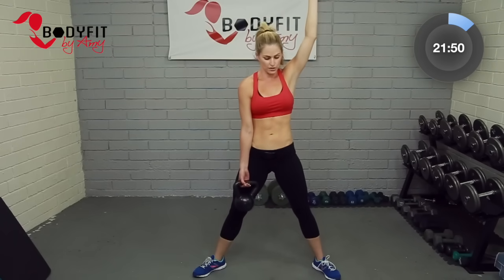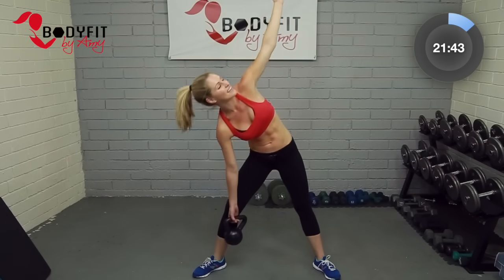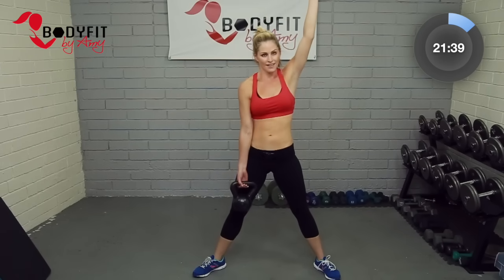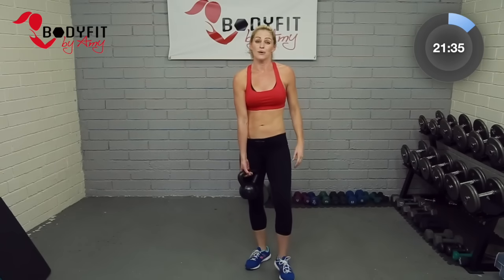Keep it going, here we go. Make sure that you're not bending in the knees or bending the hips. Nice and straight. Breathe. Good. Looking up. And relax. Awesome, guys. So let's do all that on the other side.